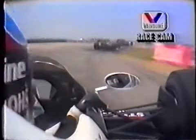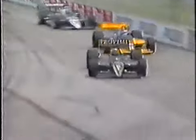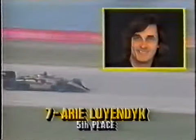On board again with Al Unser Jr., now running back in 7th place at the moment. You can see as he closes in on Rick Mears sitting just ahead. Bobby Rahal in the rear wing, the yellow ring, that's Bobby Rahal, of course, and Arie Luyendyk in that black car just a bit in front. Nice little fight developing here. Yes, these guys have always gone at it. They're very equally matched, and Arie Luyendyk has been showing extremely well the last few races, running up front, finishing, and of course Rahal finished second last weekend, so he has the capabilities, and Little Al sitting back there getting a good look at it, watching them.